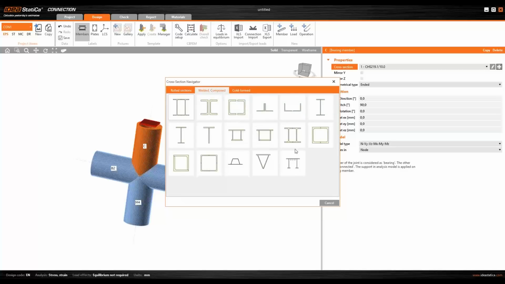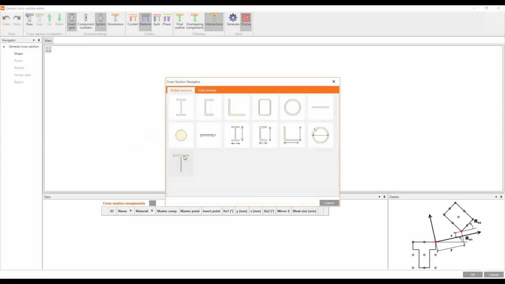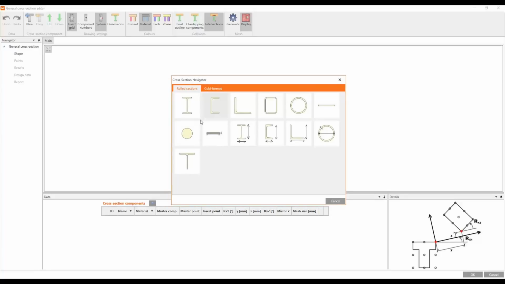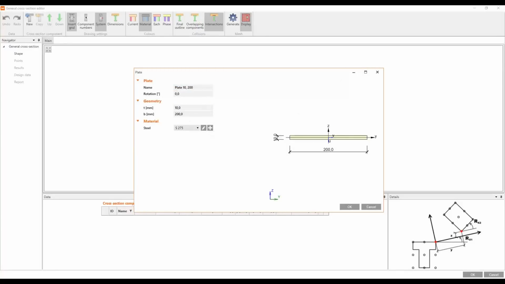So I will have to go to the general steel cross section creator or editor, and I will compose it by myself. So I will choose a general plate here, and I will model this cross shape cross section.